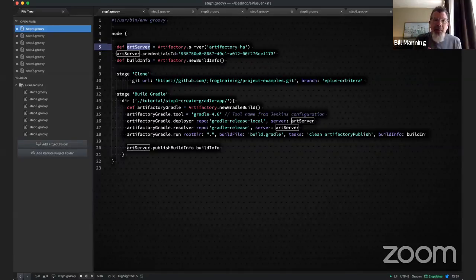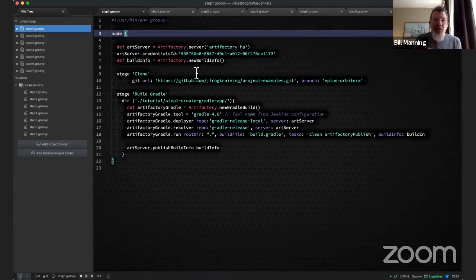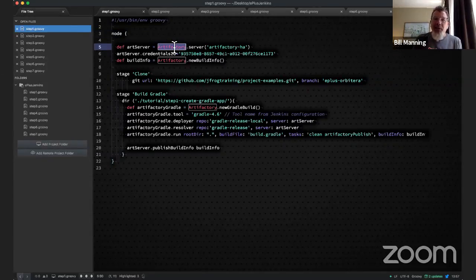If you look here, you can see in my IDE for step 1, it's a very simplistic example. It's just very much about getting my code out of my GitHub repository. I have the plugin installed in Jenkins, so my DSL scripts are contextually aware of what Artifactory is. So I can utilize the function calls in this case.